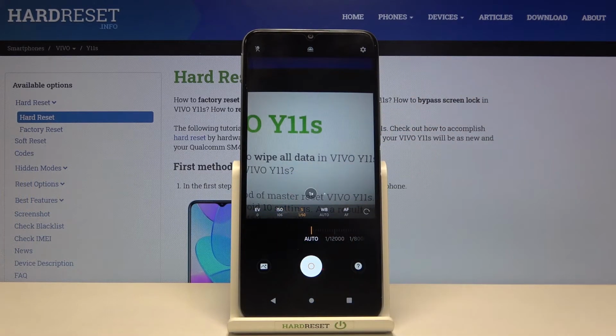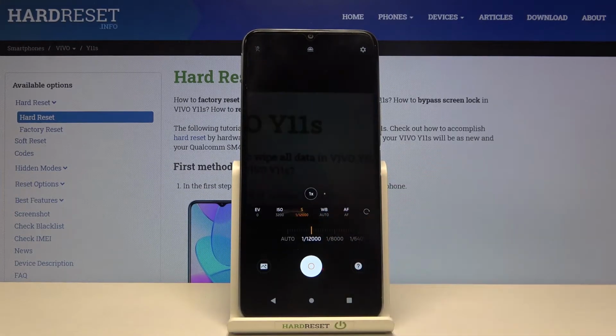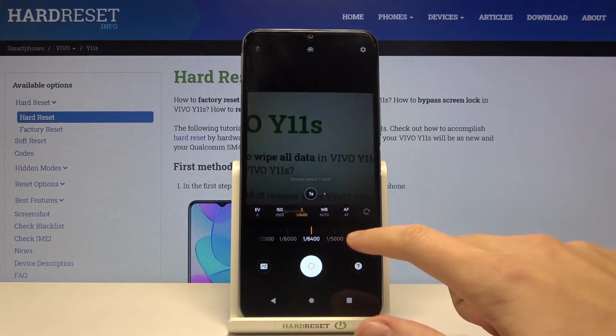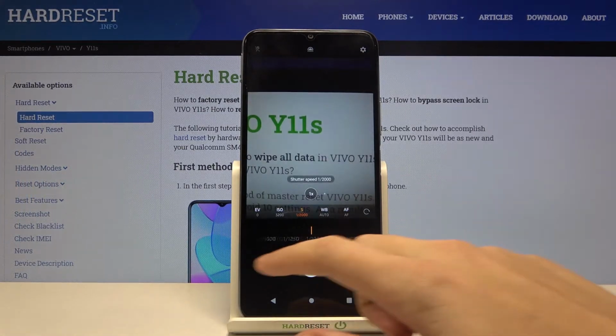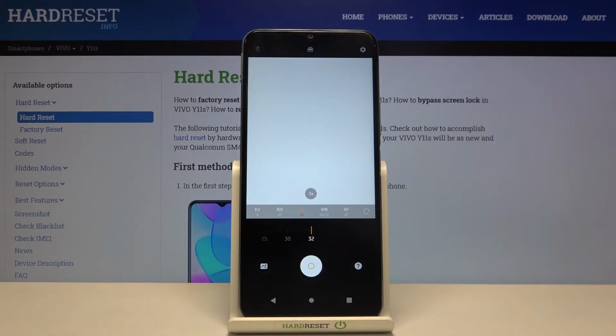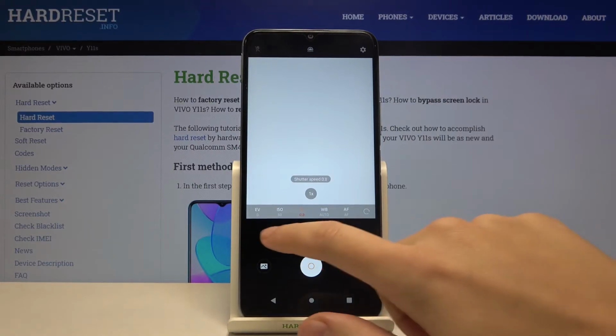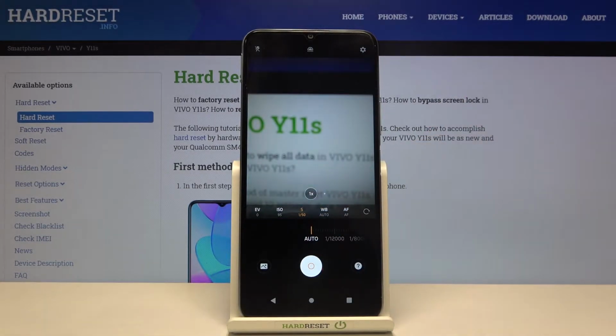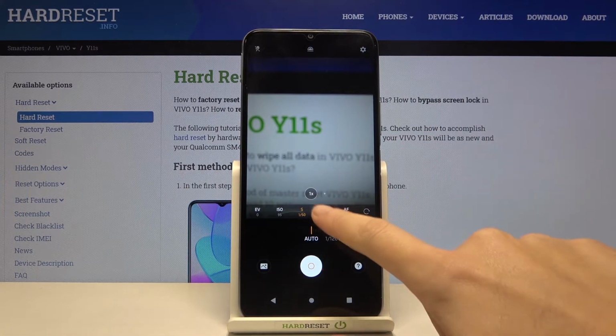The next button here is the shutter speed, so we can manage the time of taking a photo. We can make it much shorter, from 1/12,000 of a second. This is a really short time. This should be better for objects that are, for example, in motion, to freeze them. By going to the right we can make our time longer. And let's go to the end of the slider. The longest here is 32 seconds, so this is a really long time of taking a photo. This should be definitely better for objects that are, for example, stable. And of course at the beginning we have the auto settings, so there's no problem to go back to auto. Now let's move to the next button.